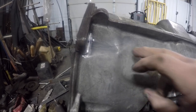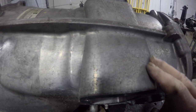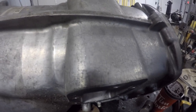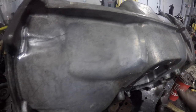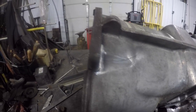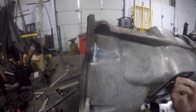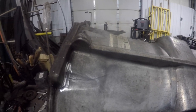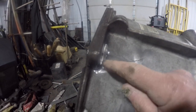This casting, it's hard to tell because look at this area. It looks like the whole thing has been cracked, but it's kind of like spalling almost. I'm not really sure what caused that. Doesn't go through, it's just on the surface. Yeah, so I'm going to do here and I'm going to do up in here.